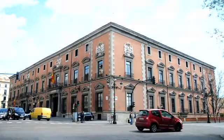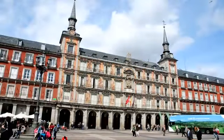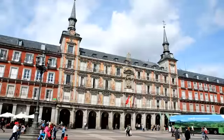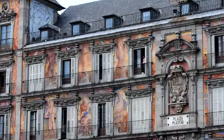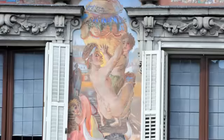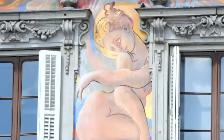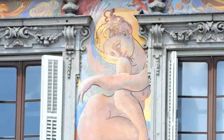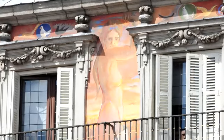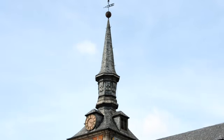Let's pause to recall Uceda Palace and compare it to the Casa de la Panadería. Different, right? Moving along, we return to the Plaza Mayor and see that the walls of the Casa de la Panadería don't feature that typical mix of red and grey. This is because last century the building was decorated with murals at the request of the city council. The building has served various functions, acting as the city bakery, the Royal Academy of Arts and the Royal Academy of History. It now houses the Madrid Tourist Board.